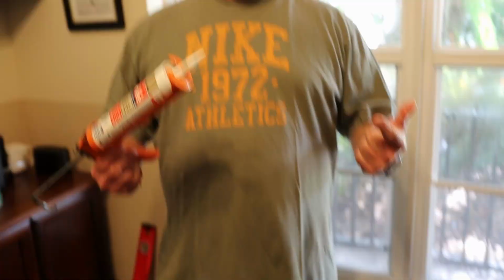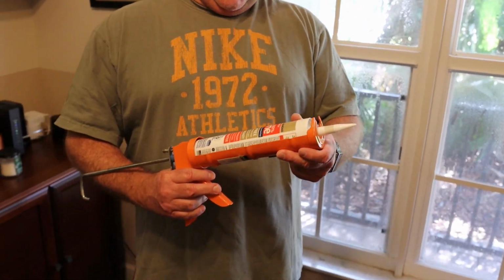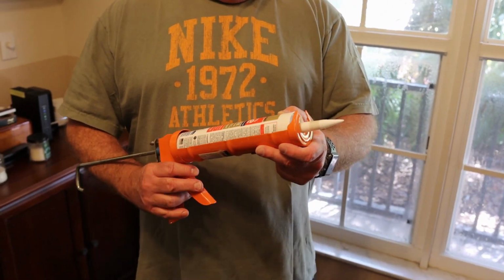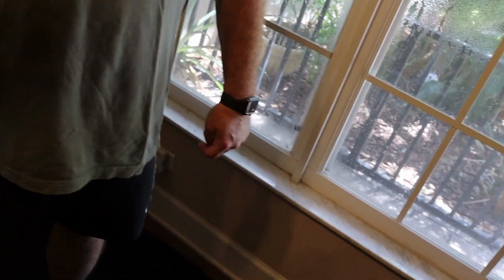So you may have noticed that we've switched silicones here, or we've switched caulks. Turns out that B-Love's first tube of caulk was as old as his window blinds, and that stuff wasn't coming out of the tube. Didn't know that at the time. Anyway, so here we are. So we've got the 100% silicone for kitchen, bath, and window. It doesn't say windows on here, but we're gonna go ahead and use it anyway. It'll be all right. We're gonna have to cut the top.